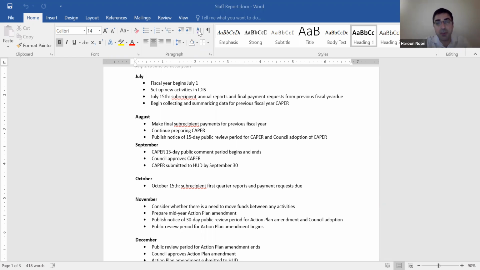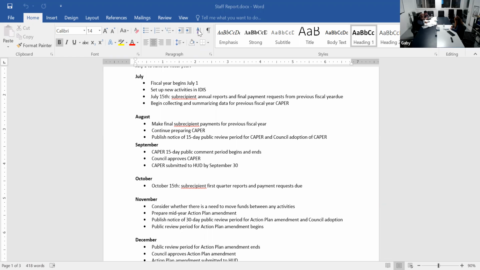So staff will be preparing a draft annual action plan for fiscal year 23-24 and bringing it to this committee just for review, to make sure that we are including the funding that was approved just two weeks ago.